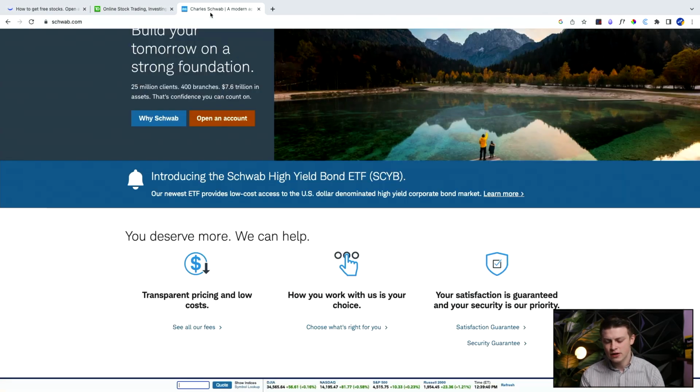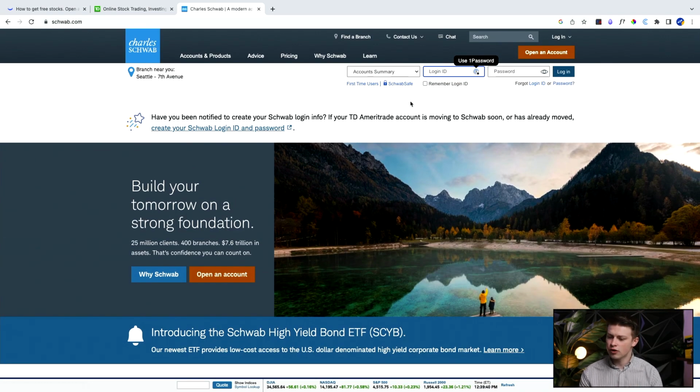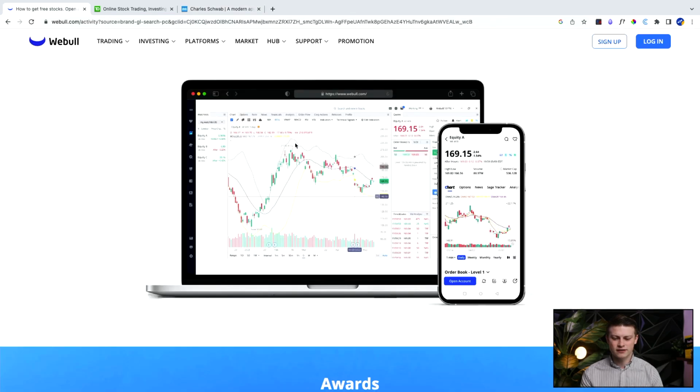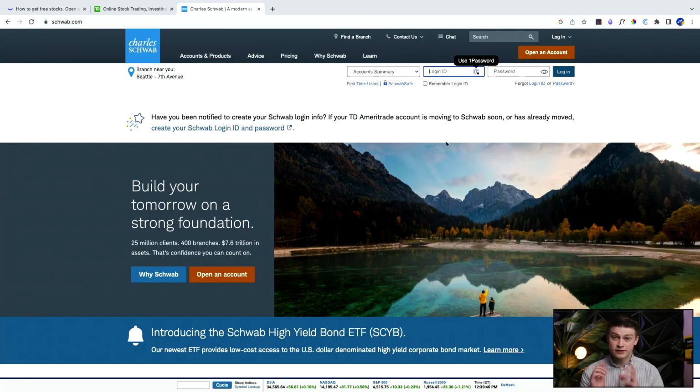Okay, so thirdly, we're going to go to Charles Schwab. And Charles Schwab is actually where I have my long-term portfolio. This is where I buy stocks, and I don't trade with them. So I don't need all of this crazy charts and candles and that kind of stuff. Charles Schwab is just very simple. It's a simple platform where you put in buy orders, and there's not much technical analysis you can do. There's fundamental analysis stuff where it'll tell you details about the company. But other than that, Charles Schwab is really great for the long-term account.